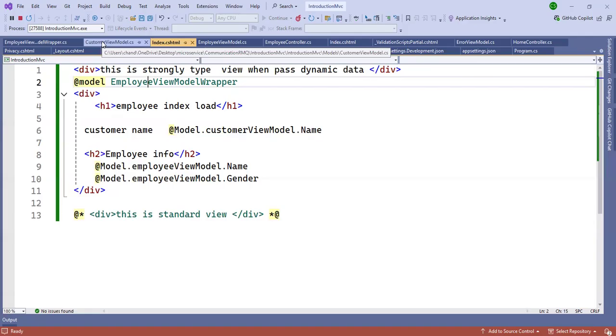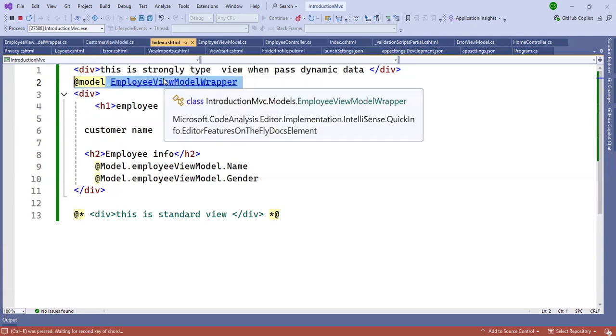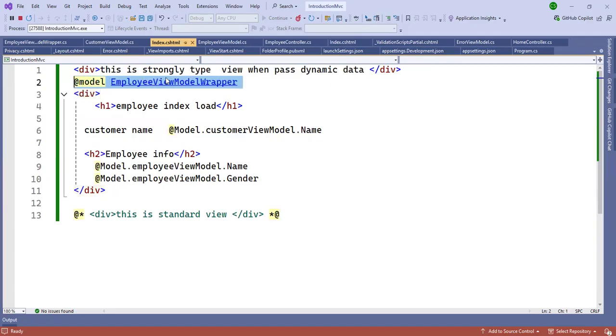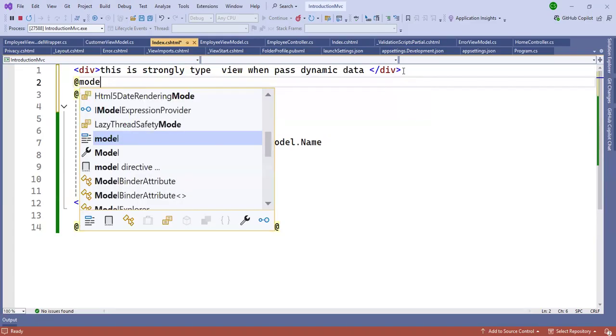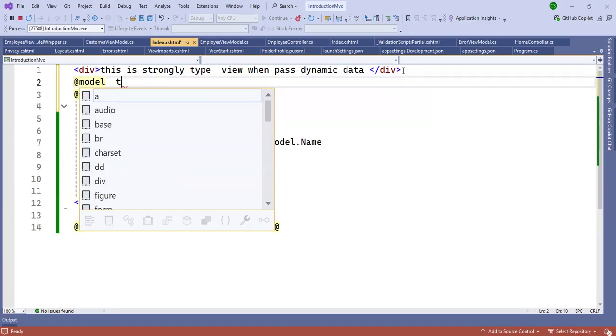Any idea of tuple? No. In the tuple, we pass the values. Just comment this code here and write @model Tuple.